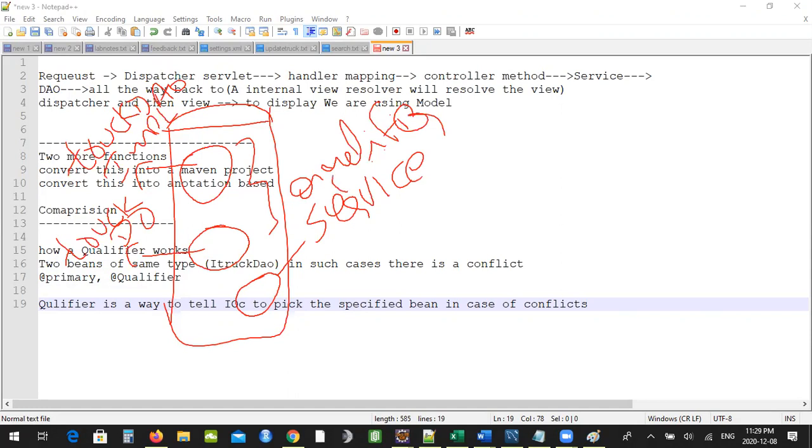I'll write something like the bean name here. So at the point of time, whenever we write qualifier, it'll try to pick one. Let's say if I'm writing qualifier for IMPL, it will inject that bean into here. At this point, we will resolve the ambiguity. Clear, guys? Any questions on that? Okay, everybody understood that?